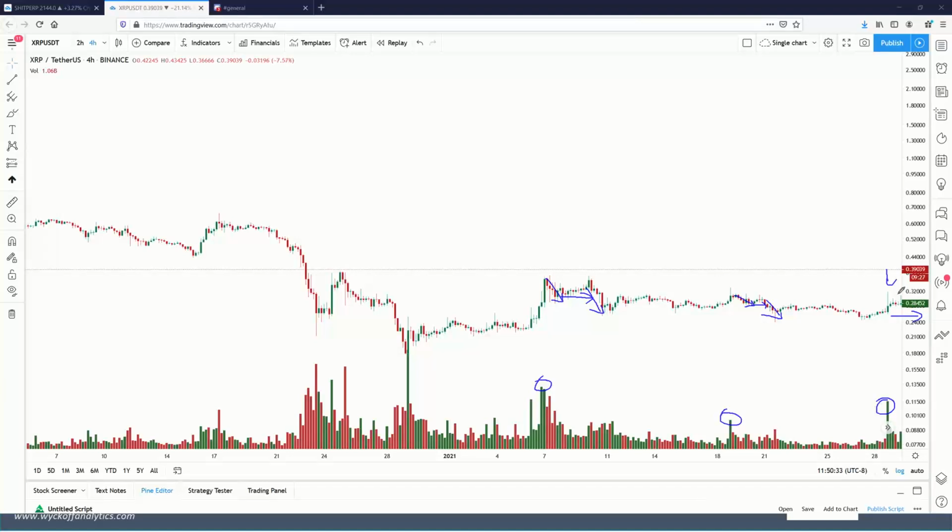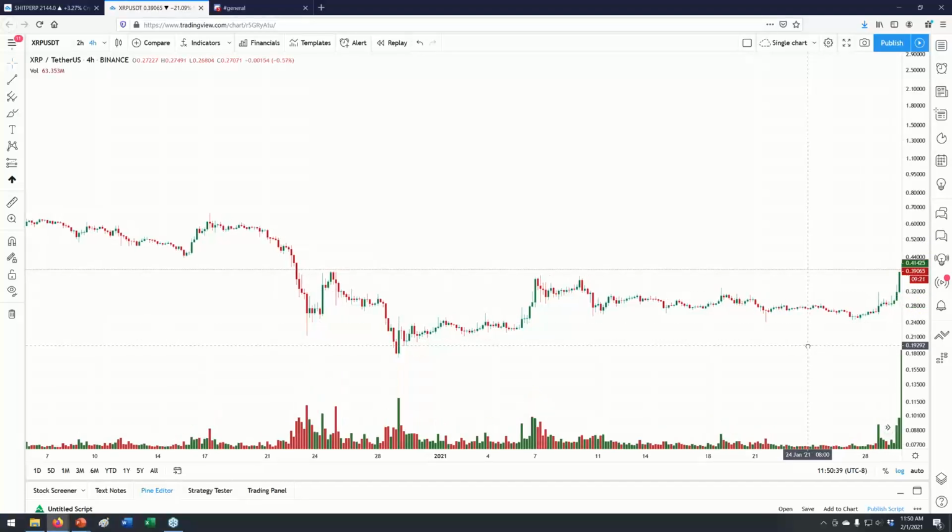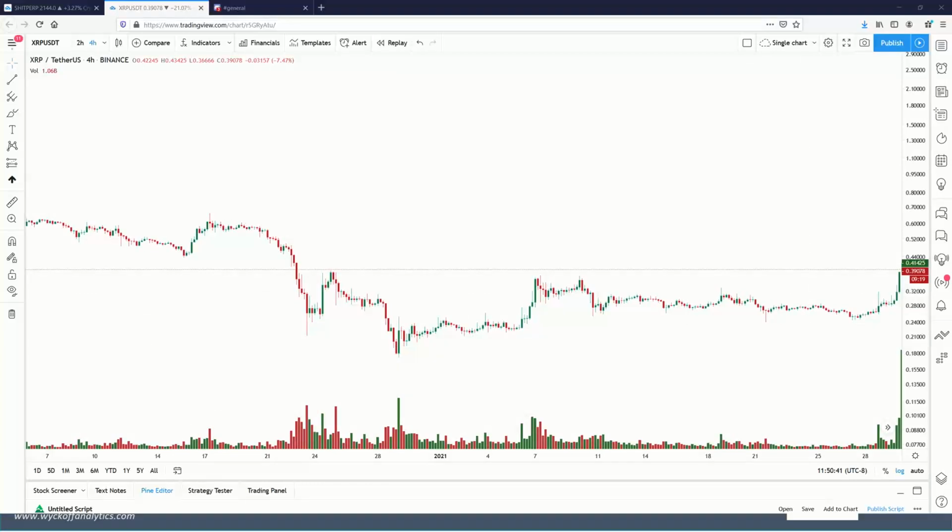So after this, we want to see, could we hold here? And if we do, and if we break above this level, then maybe we could add to the position and kind of go with that. So let's see. Yeah, and that's exactly what happens. So this add-on on the breakout here is actually quite good. We're seeing that demand is becoming much more aggressive in this area. With one bar, we are going to the resistance level, which was defined before, and we're hoping that it's going to be broken, and it seems like it will be.